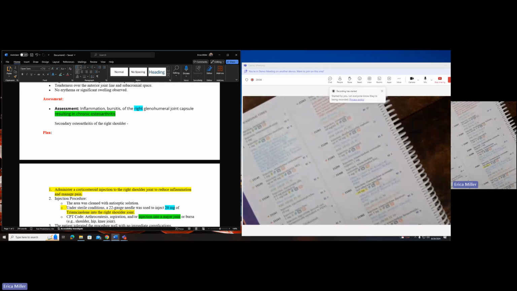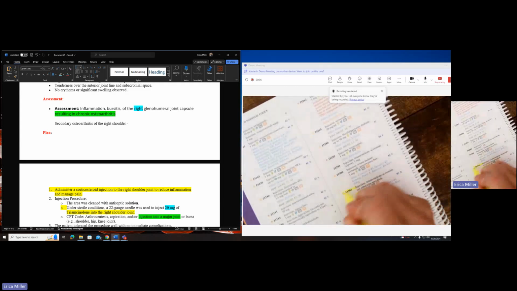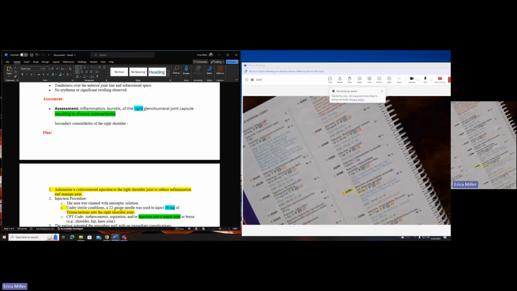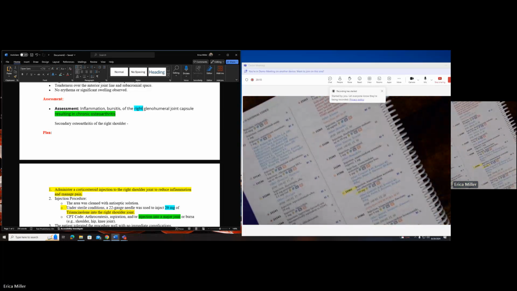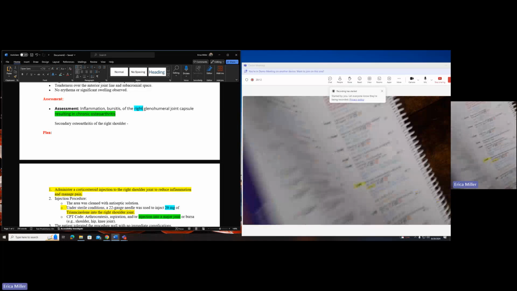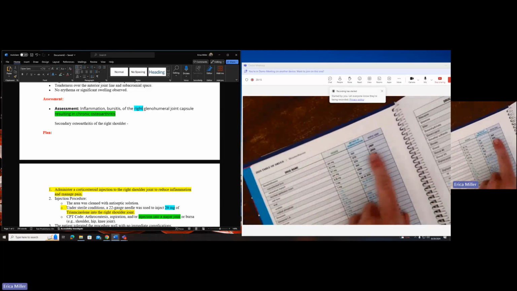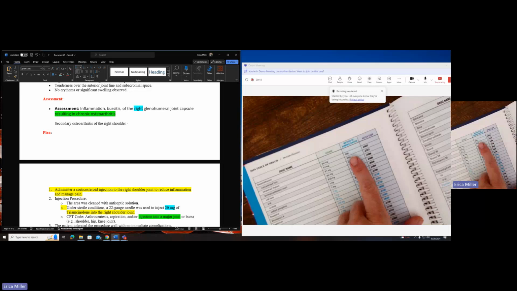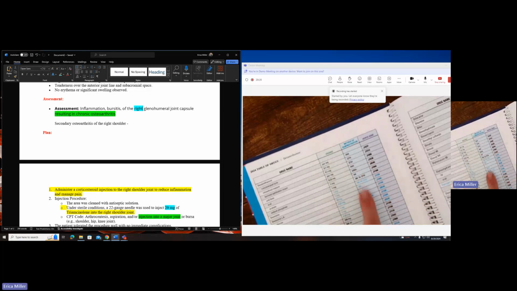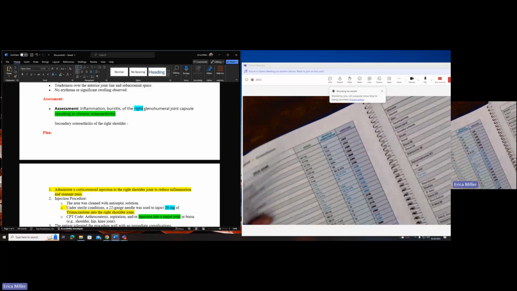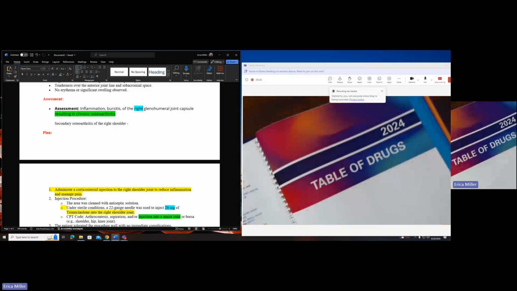So we have a pretty good start here, okay? And now there is another section in this HCPCS book that's going to list all drugs and the code to apply based on the method of administration. This is in the table of drugs, okay?